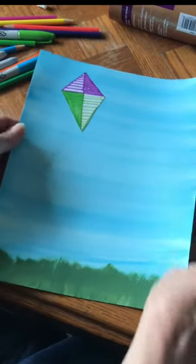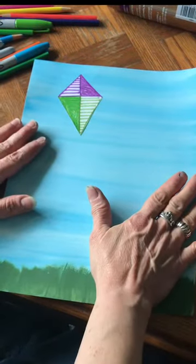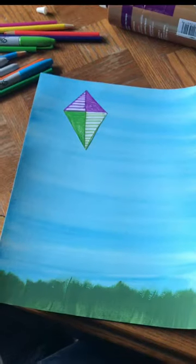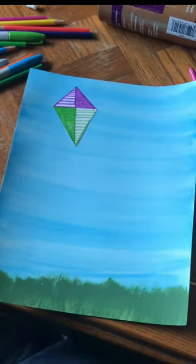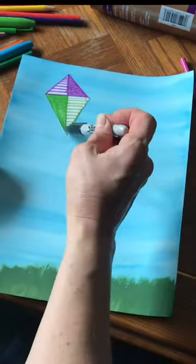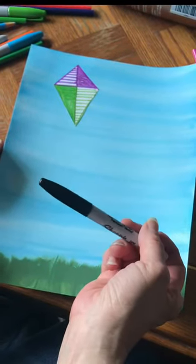Okay, so now that my kite's up there, I do need a string. So you have a couple choices. If you want to draw your string, you have to make sure the paint is completely dry, because if the paint is not dry, if it's a little damp still, it might ruin your marker. So we've talked about that in class before. You have to make sure this is completely dry. If it is, then you can draw your string with marker.